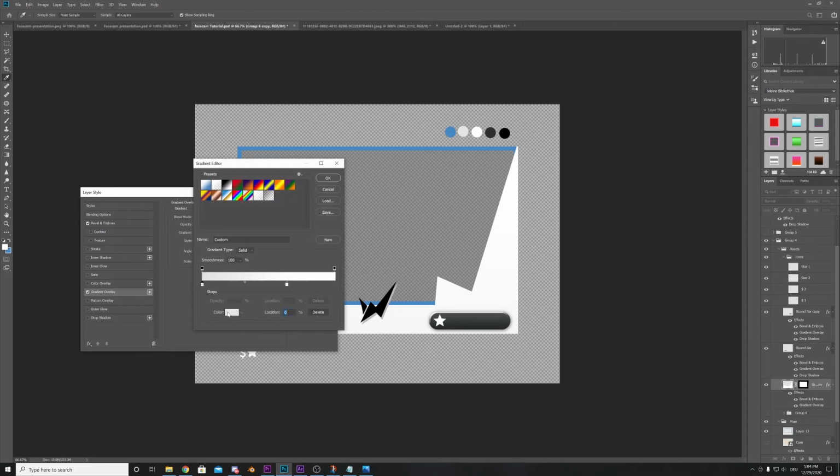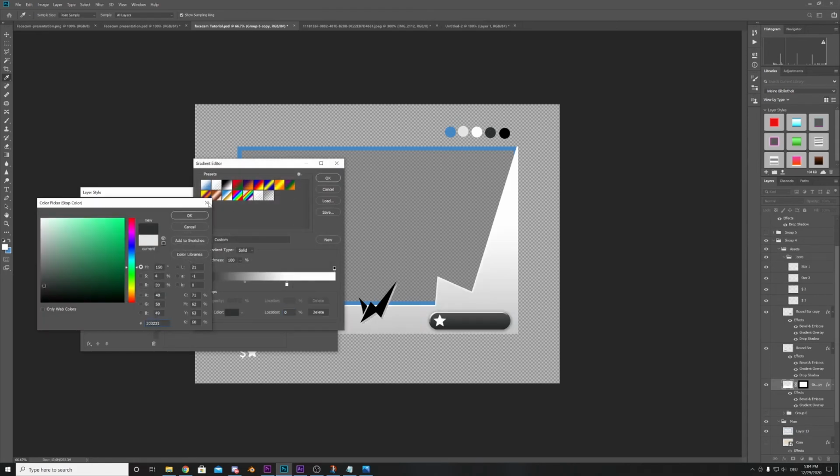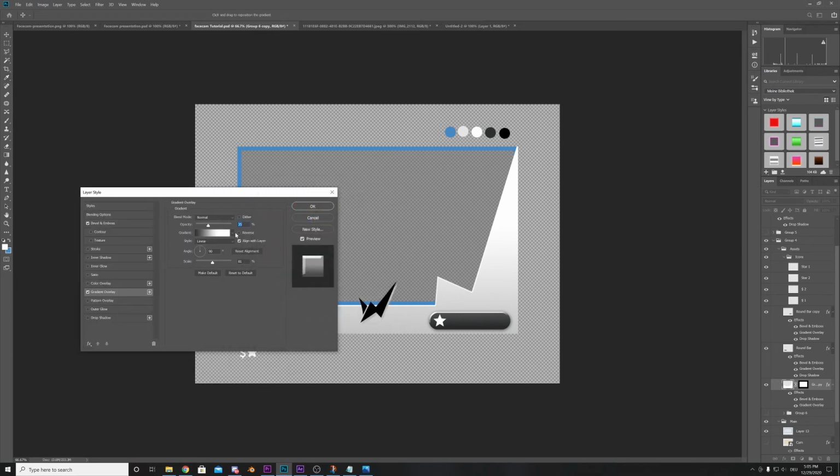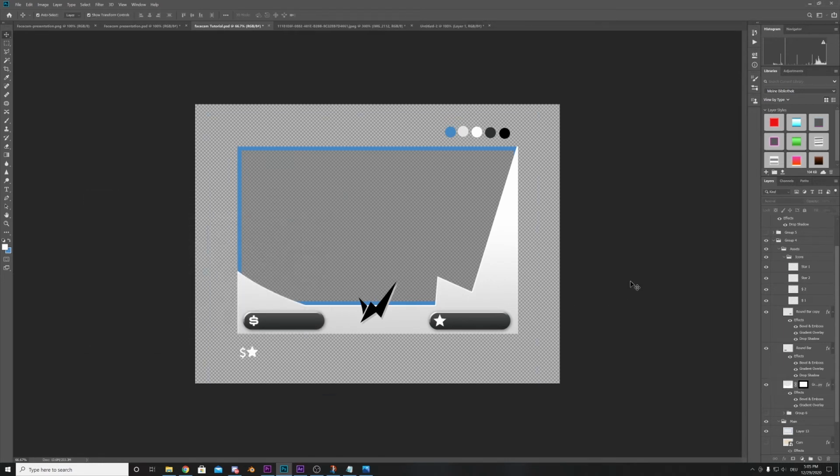Maybe make this gray darker. Oh yeah, that's better. Maybe it's a bit too strong. You just need to adjust how you want it. But maybe we can use that. That's cool. Okay, we have this cool edge over here. So let's get to work with the bar, the border.